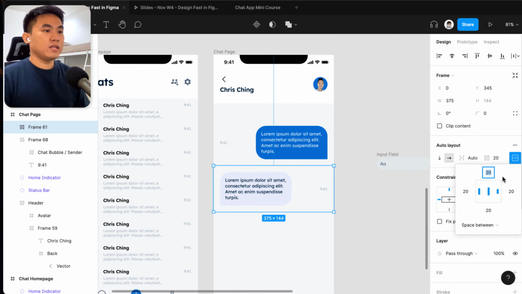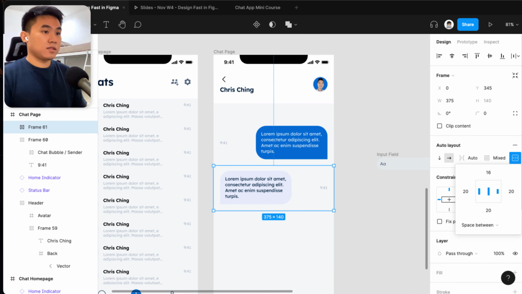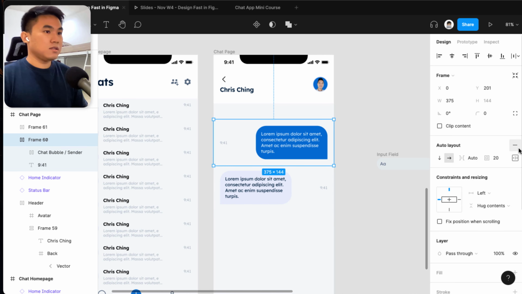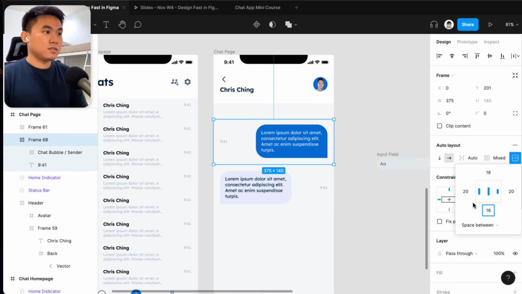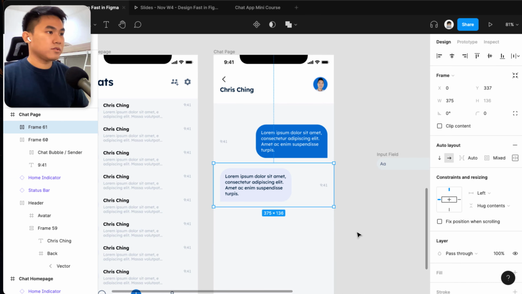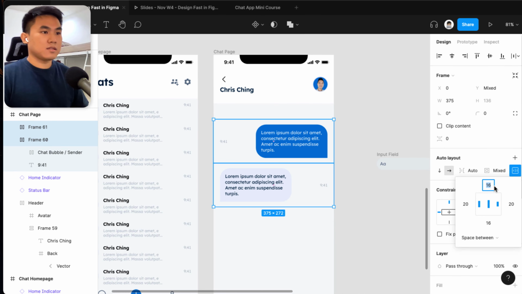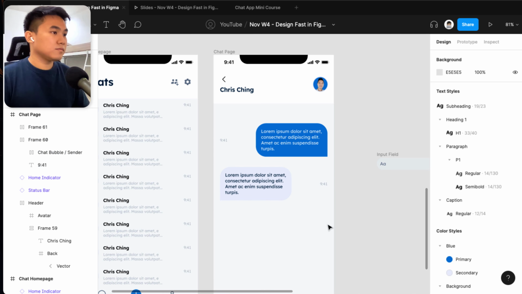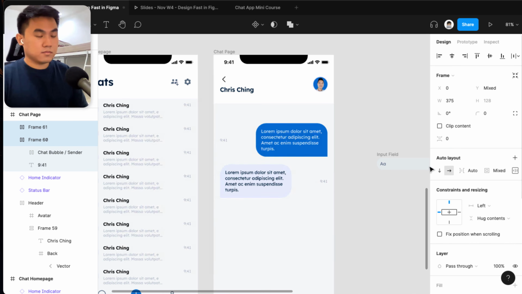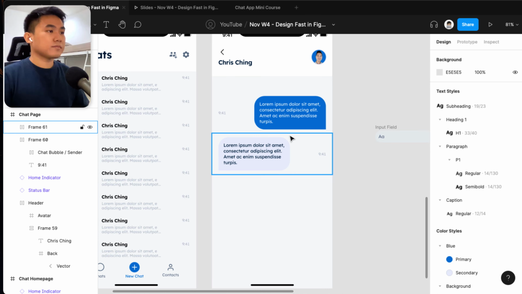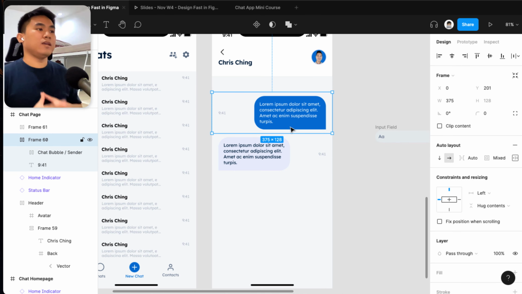So we have 20 all throughout. You can set 16, 16, 16 to save some space, or you can even set 12, 12 to save some space.